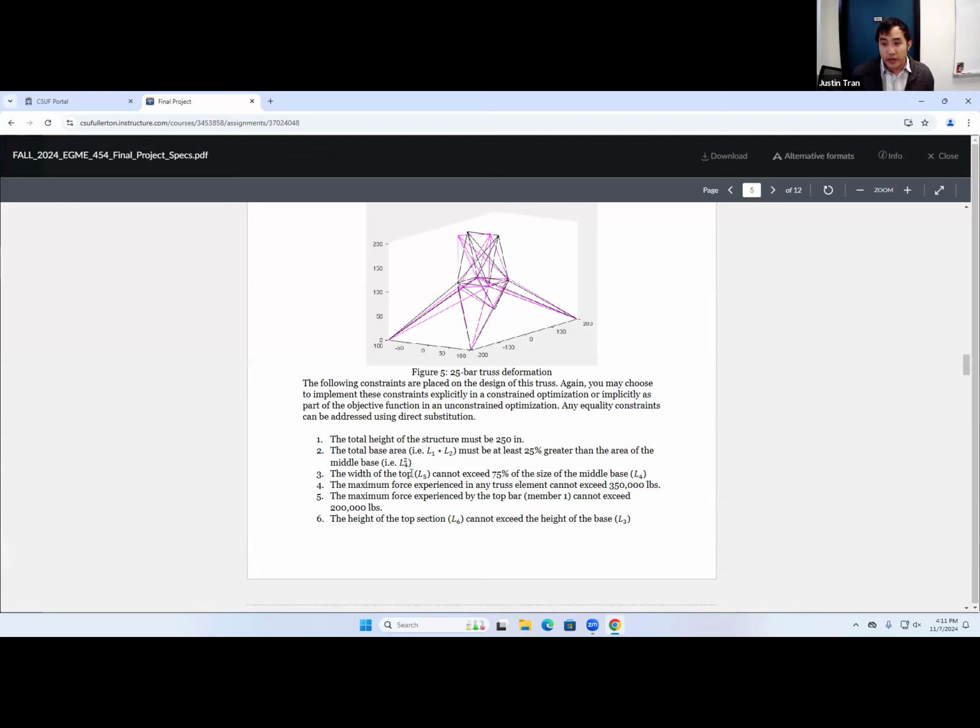All the other constraints here are inequality constraints. So for instance, the second constraint here is that the total base area, L1 times L2, must be at least 25% greater than the area of the middle base. Okay, so that's L4 squared. The width of the top element cannot exceed 75% of the width of the middle base. Okay. The maximum force experienced in each element cannot exceed 350,000.